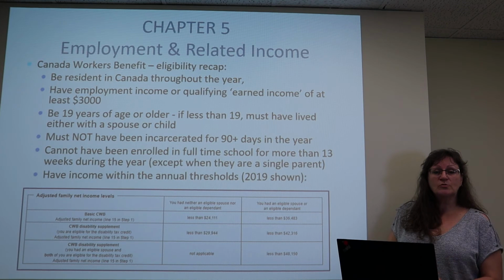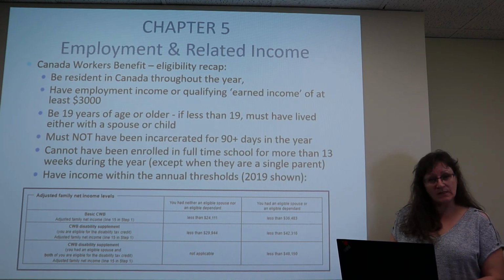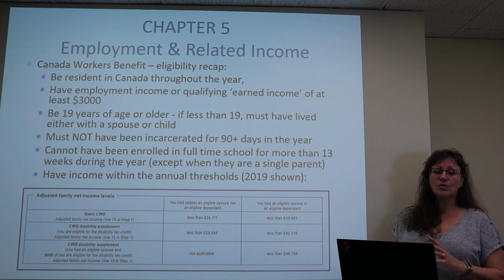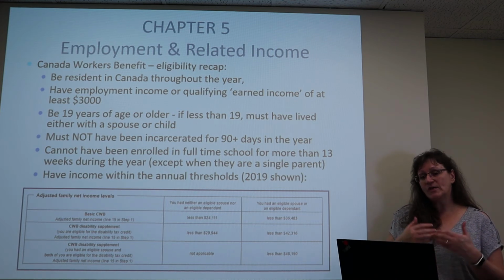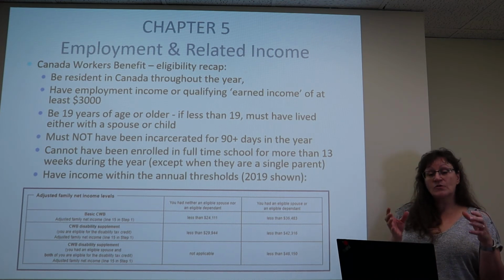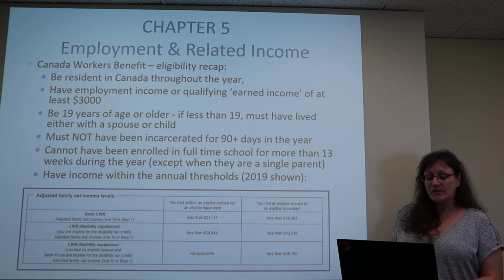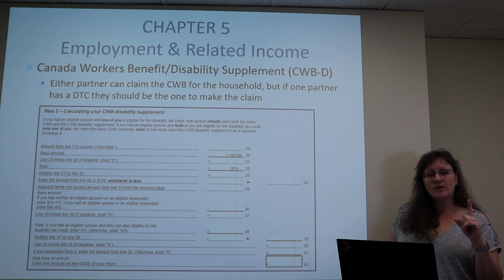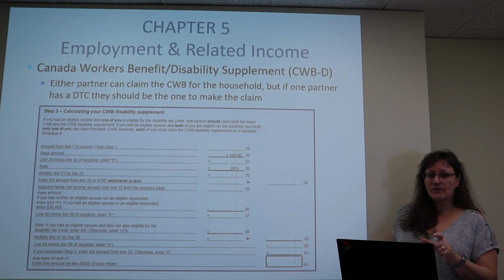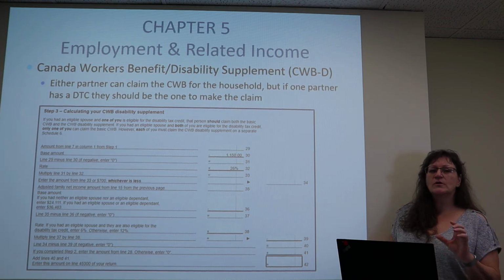And the amounts and the thresholds will vary depending on whether the person is single, or is a single parent, or is in a couple relationship, or has a disability tax credit. So again, the software does all of the work to calculate the eligible benefit, but we must make sure we've entered the correct information and linked people's tax returns, because we're doing returns for our household all together if we possibly can, so that the right amounts can be claimed. This credit can be claimed only once per household. So the one Canada Workers Benefit would be claimed on one partner's return for themselves and their partner. And the amount will be no different whether it's on my return or the other person's return, because it's calculated for both of us.